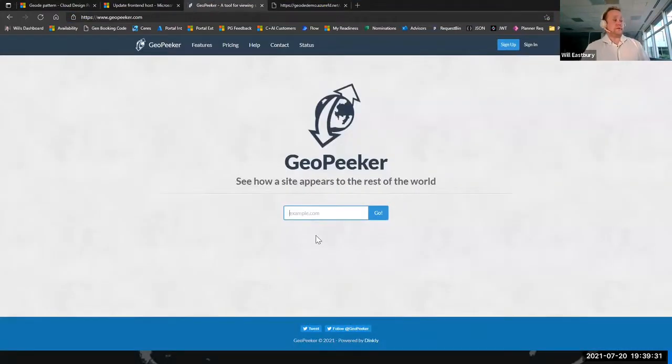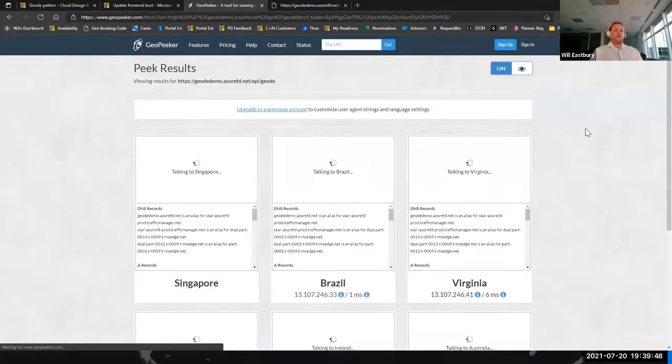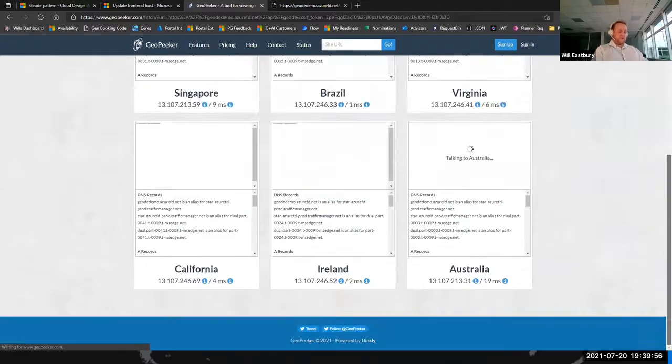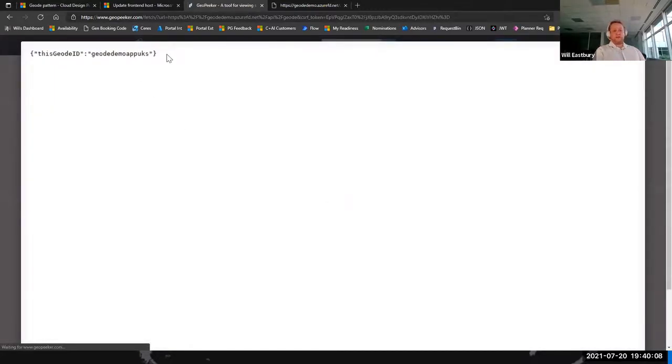So this website, one I particularly like, actually, it's no endorsement from us, but it's quite handy for testing stuff in terms of geo-location. I can put a URI in here, and what it will do is try and render that page from 6 different locations. There are other versions of this page you can use, so we can see where this has been looked up, and it will show us the output. So we can see which regions are rendering which location from where. And we would expect, in terms of where Ireland is located, for it to be rendered from the UK here, because I don't have an EU North or EU West.